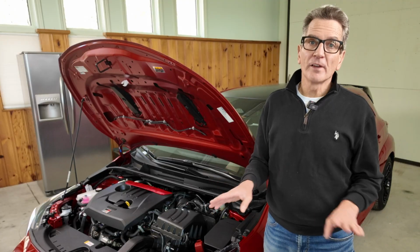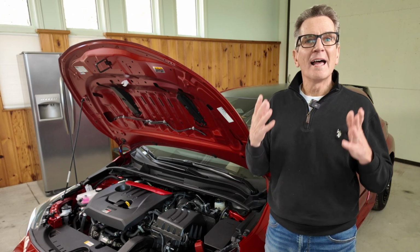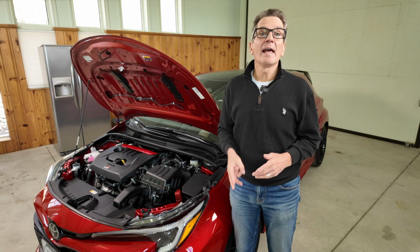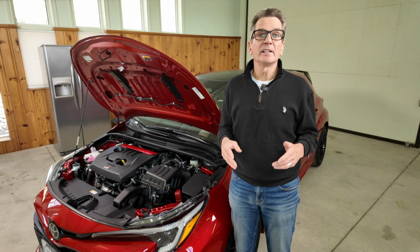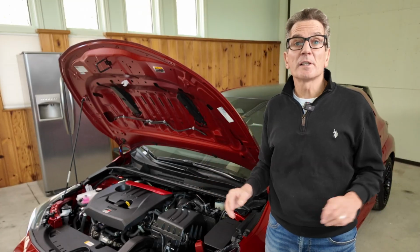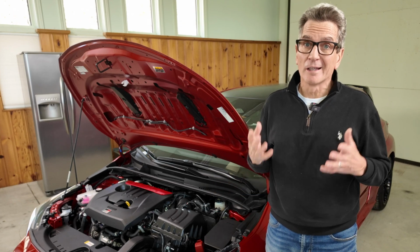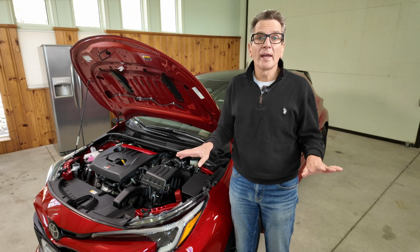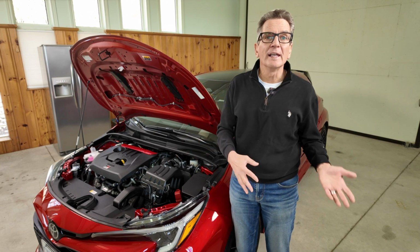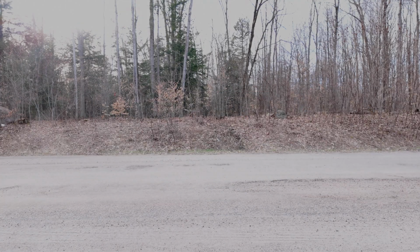Its open deck for advanced cooling, cast aluminum block, and high-strength engine components has allowed tuners to push them to over 500 horsepower. Each piston has 3 oil cooling jets designed to feed oil into the underside of the piston to cool them. In conjunction with the 10.5:1 compression ratio, which by the way does produce a lot of heat, the top end has 2 hollow camshafts, 4 valves per cylinder, and variable valve timing on both the inlet and the exhaust sides, which is commonplace on many engines of this type and size.